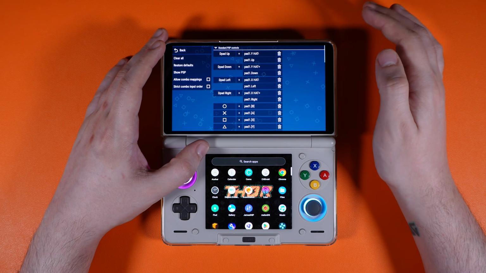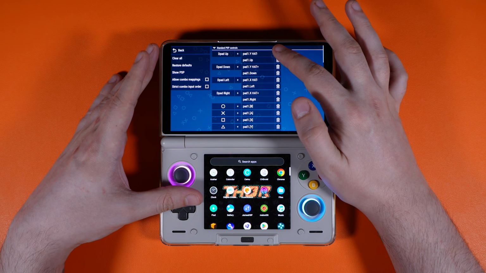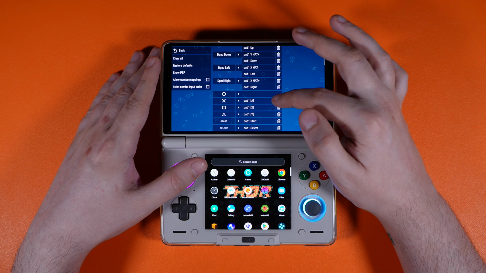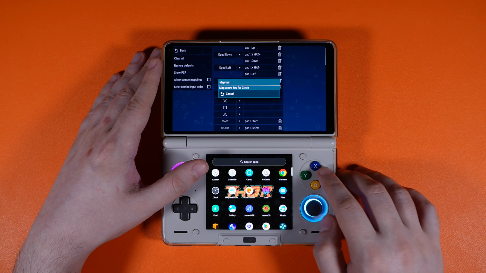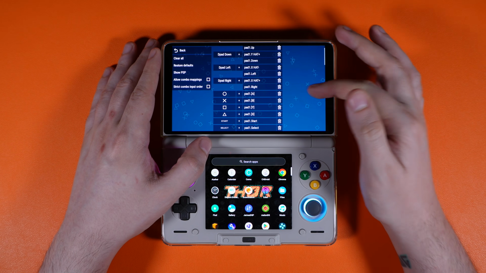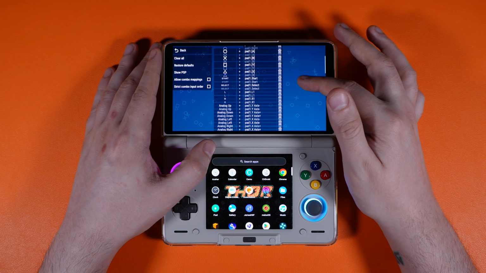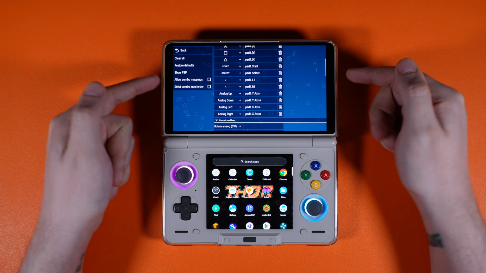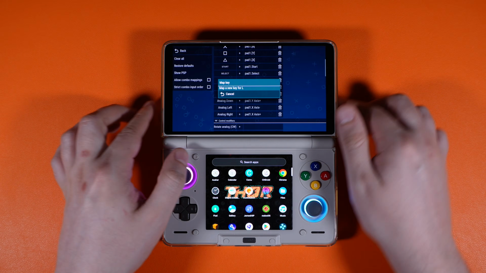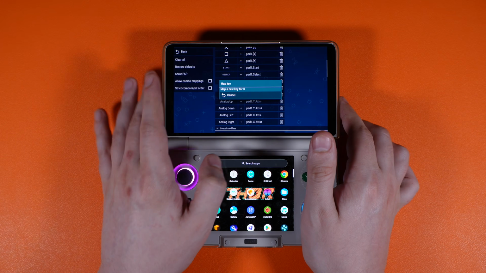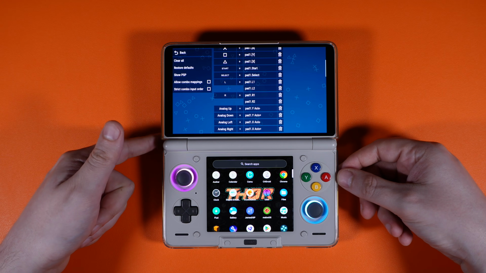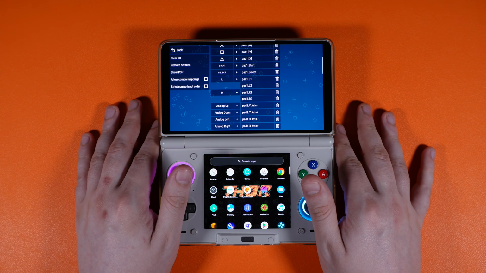So we'll go to controls, we're going to map our controls. So most of these should be okay, with the exception of our face buttons. So we'll just delete those 4 keys for face buttons, and then we'll just map them to the matching positions on the PlayStation controller. What I also like to do is, as the PSP just had 2 shoulder buttons, by default they're mapped to your L1 and R1. However, you can map duplicate keys. So I'm going to map L2 and R2. So if I press either of those, it's going to treat it as though it's an L, as though it's an R. This just gives you the option depending on what you're most comfortable with.